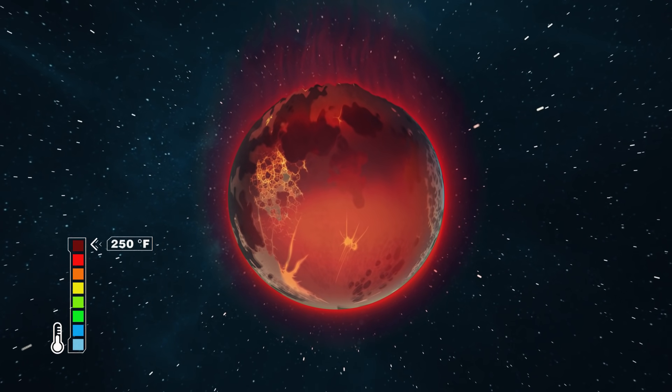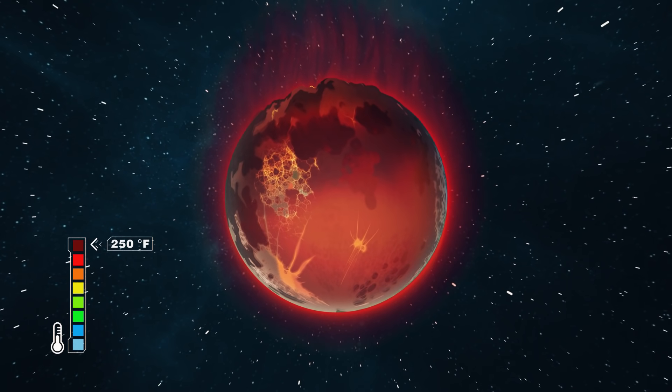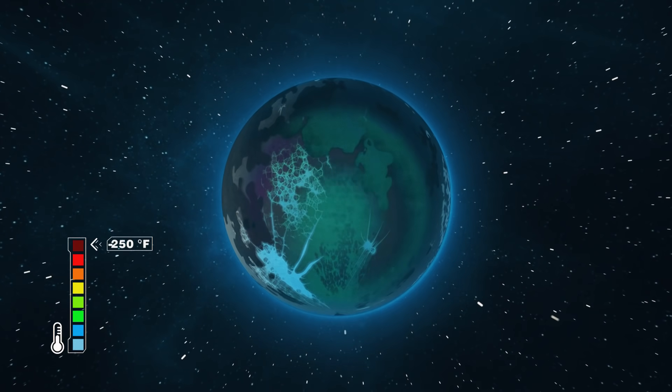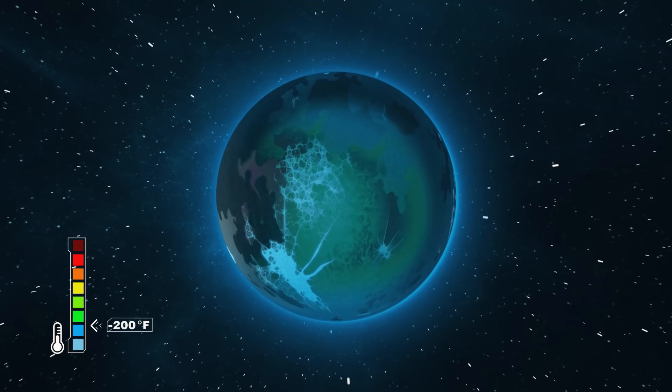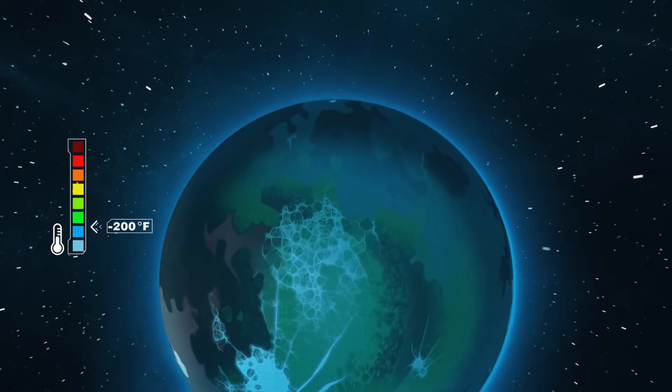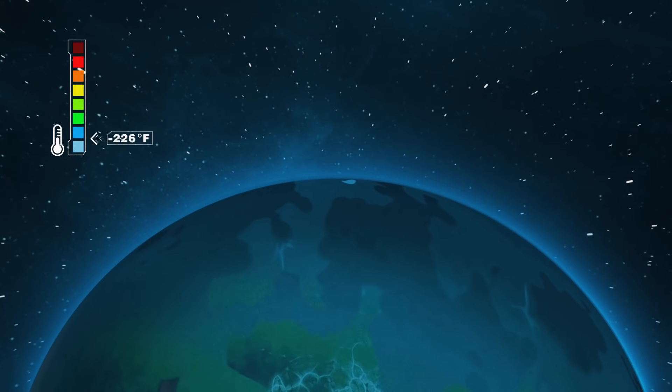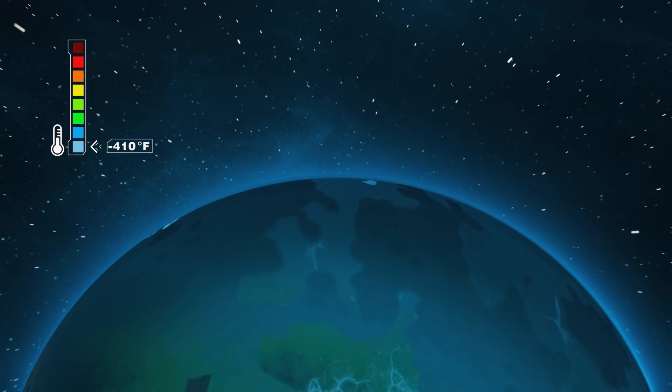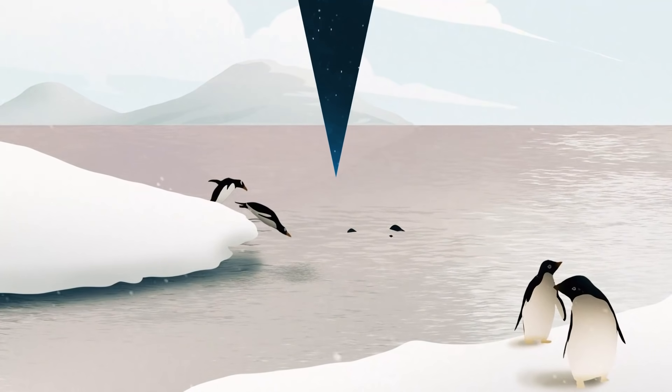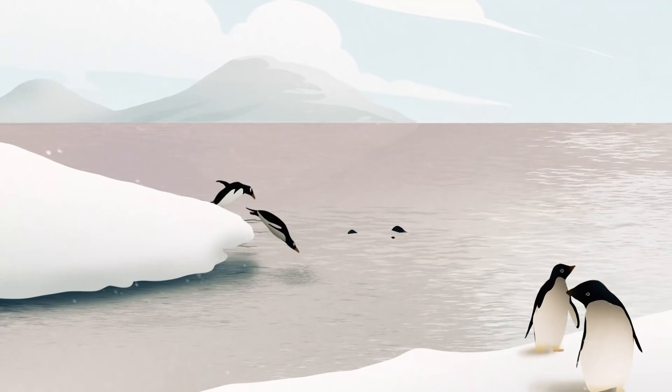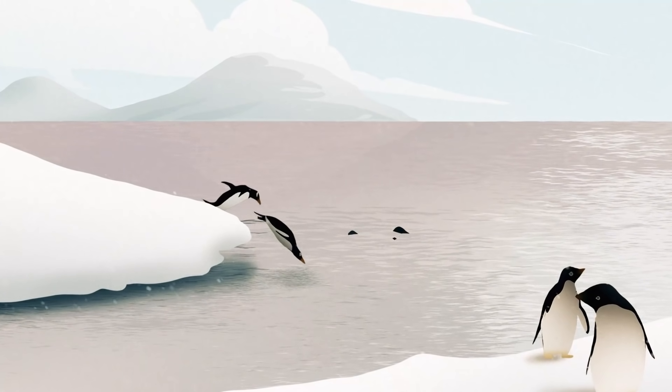In the evening, they plummet to the opposite extreme. Freezing nights fall below minus 200 degrees Fahrenheit around the equator, while deep craters at its northern pole can reach minus 410 degrees Fahrenheit. That's about 266 degrees colder than the coldest temperature ever recorded on Earth.